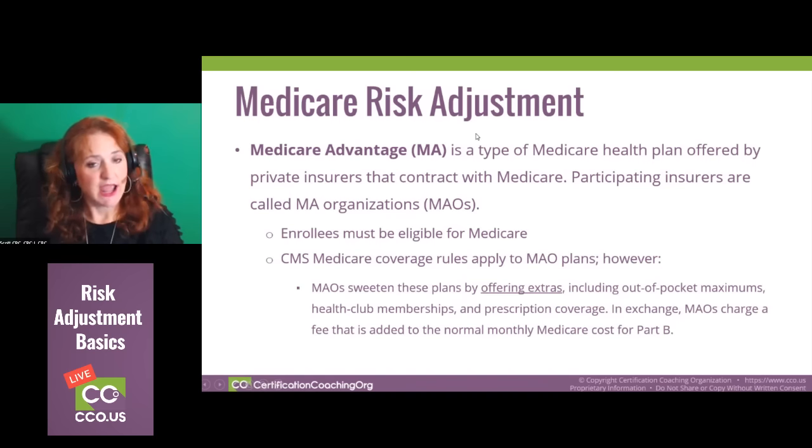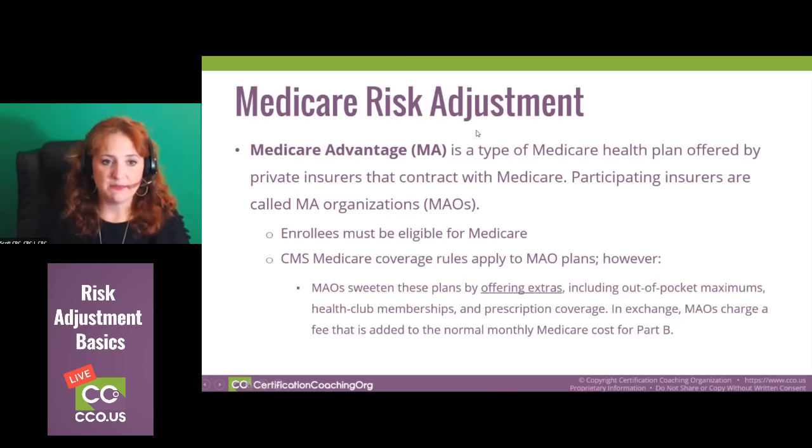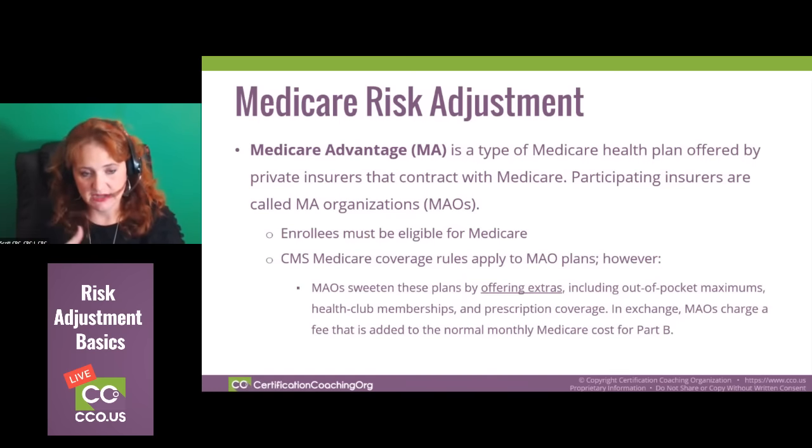Well, Medicare, how does it risk adjust? You have your MA plan, right? And from now on, I'm just going to say MA plan. I'm not going to say Medicare Advantage. And they are working with MAOs, which is Medicare Advantage organizations. Okay, you cannot be a part of this unless you're a Medicare patient. And age, for the most part, 65 or older, or with end-stage renal disease, stuff like that. But don't be tripped up by a patient that is younger than 65 because they could still be on Medicare.